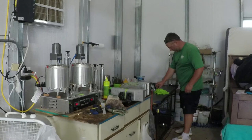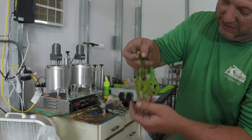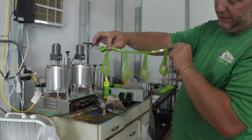Pumpkin chartreuse laminate, you can see it go down the sprue. Does the same thing on the bait. Green pumpkin one side, chartreuse on the other. It's a real nice looking bait.